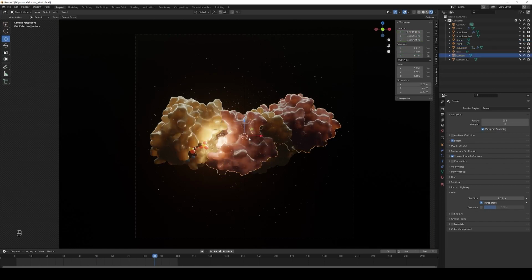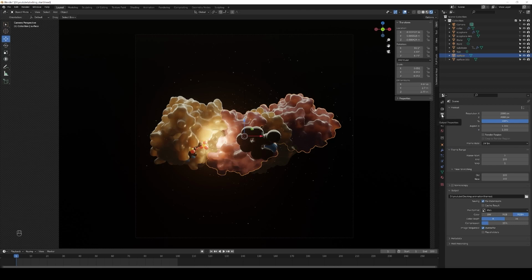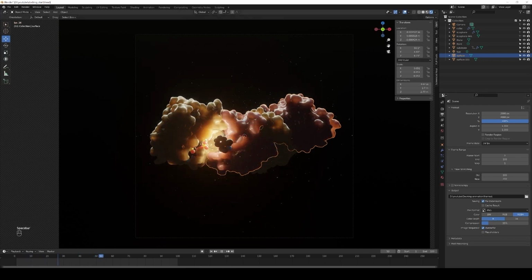If you would like to have your animation go slower in general, there is also a feature in Blender that helps you do that very quickly, and you can find it in the output properties menu under time stretching. So there is new and old. If it's 100 and 100, then you have a 1-to-1 speed basically. If we would like to slow it to just half of the velocity, you just type here 200, and then the complete animation is going to be played way slower.